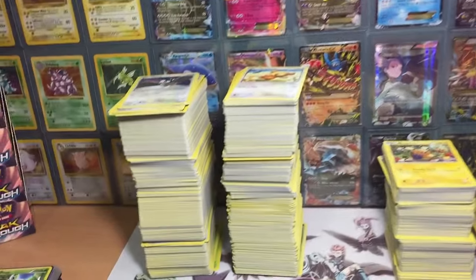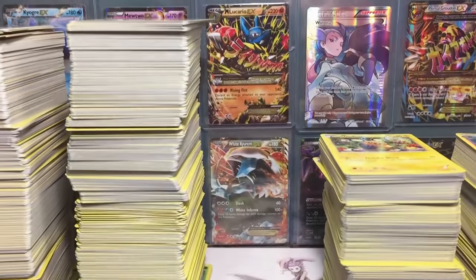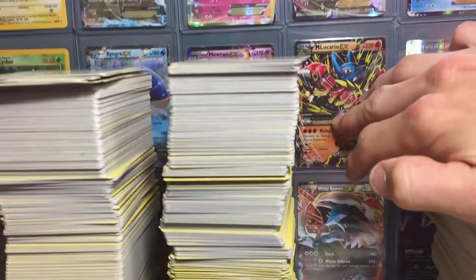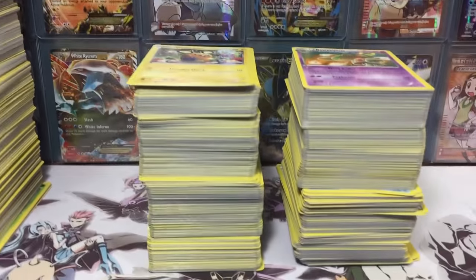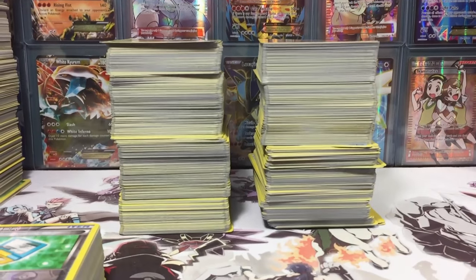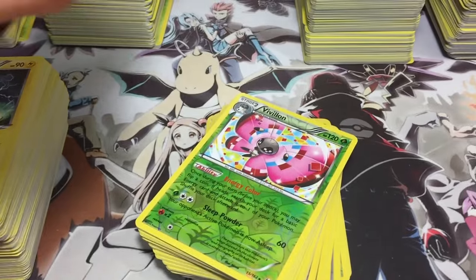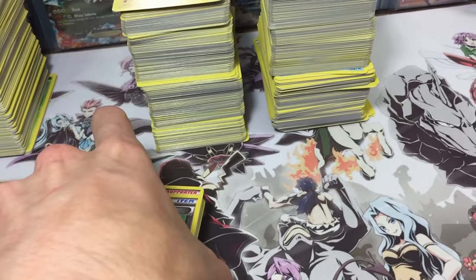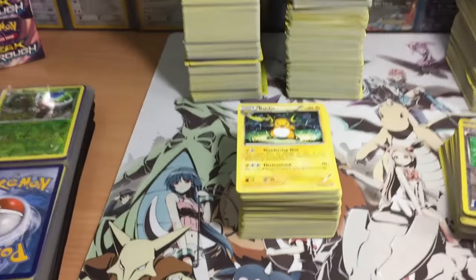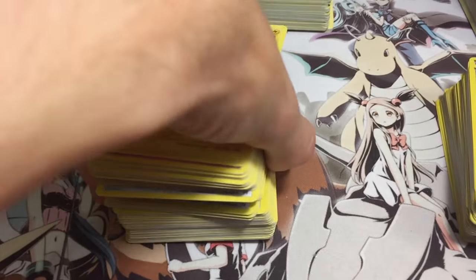But here we go. So we have the 2 piles of commons here. You can see in the background, I've got my cards here. It's about 2 cards high, full of commons there. Then we have the two piles of uncommons, which is pretty sweet as well. My spare reverses here, so I got a nice little pile. As you guys can see, they're all reverses. Look at that chest bin, one of the 3 in the set. And then here's all my spare rares, just your regular rares, which I have an absolute whole heap of.